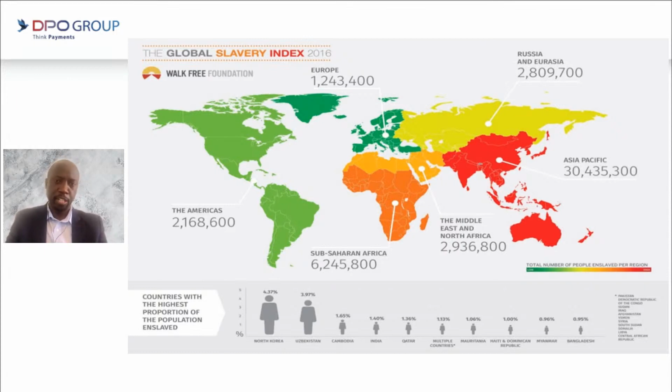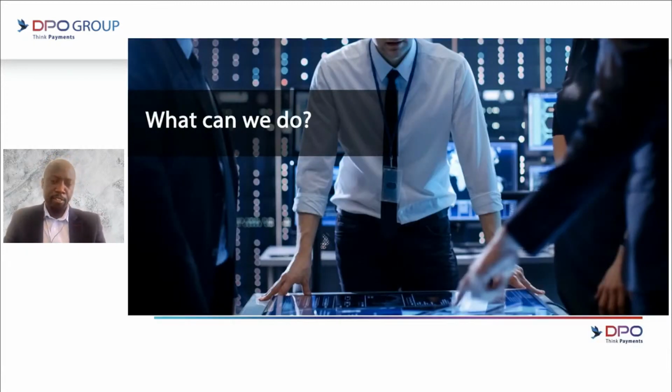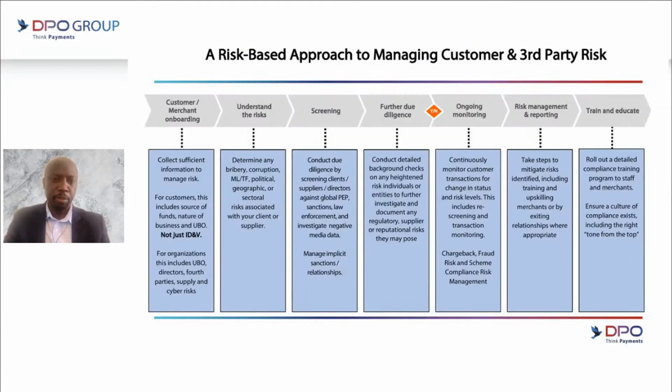Overall, we're looking at well over 7 million people who are under slave-like conditions across the world. And this problem cuts across different continents. In fact, it's estimated that as we speak, the number of people living in slave-like conditions is way higher today than it was when the slave trade was legal. Now, this is another very disturbing statistic, and these are not statistics that are only linked to one particular jurisdiction. They actually cut across many jurisdictions. So what can we do about this?